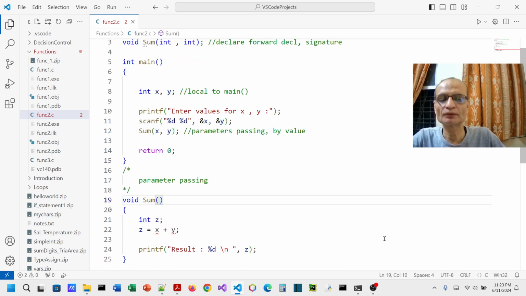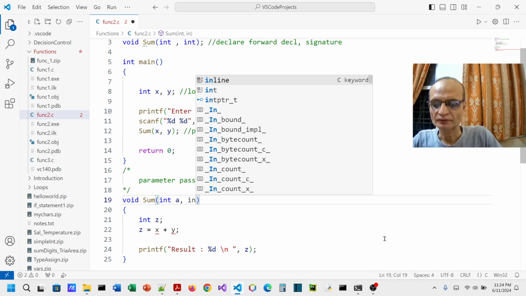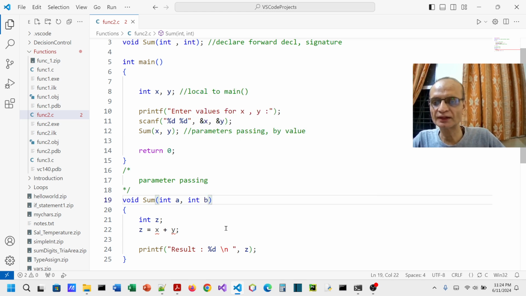The same thing we will do here. Now let us say that I will have int a and then int b. I am purposefully giving different names a and b, because many people otherwise will get confused. By giving the names a and b, these variables a and b are local to sum.